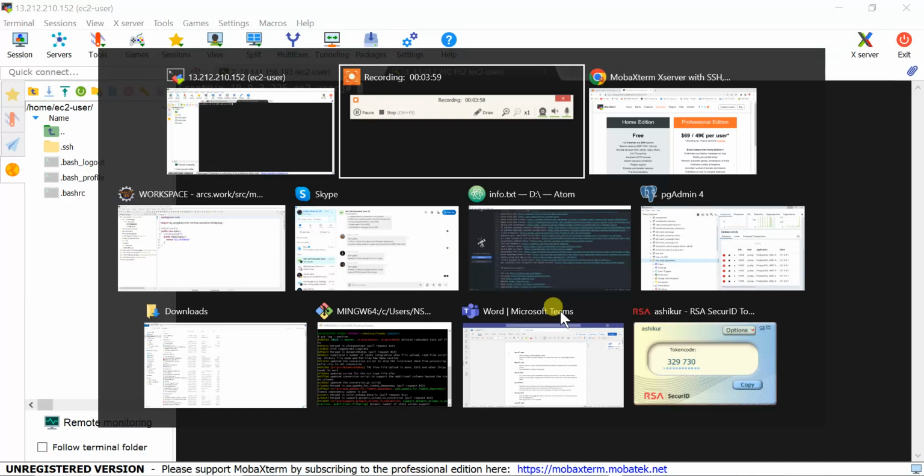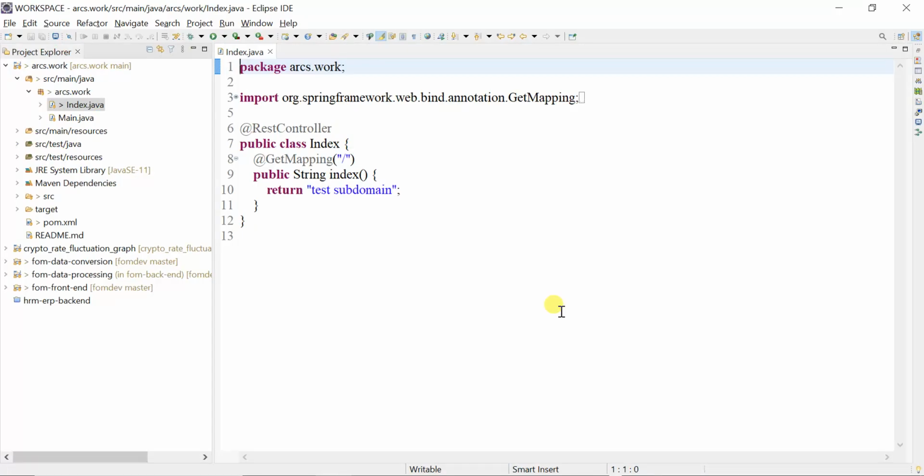I also have a Spring Boot application created. If you do not know how to create a Spring Boot application, I also have a video on this where I showed how to create a Spring Boot application, and I used 5 different ways to create one. So please go ahead and check that out, and for sure I will put that link in the description as well. I already have one, so I'm not going to create a new one in this video.